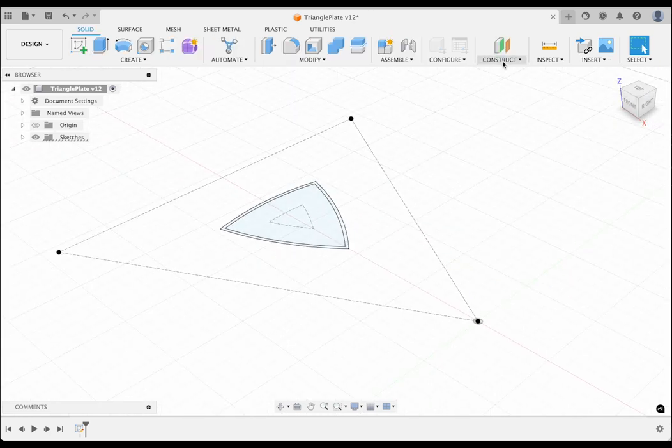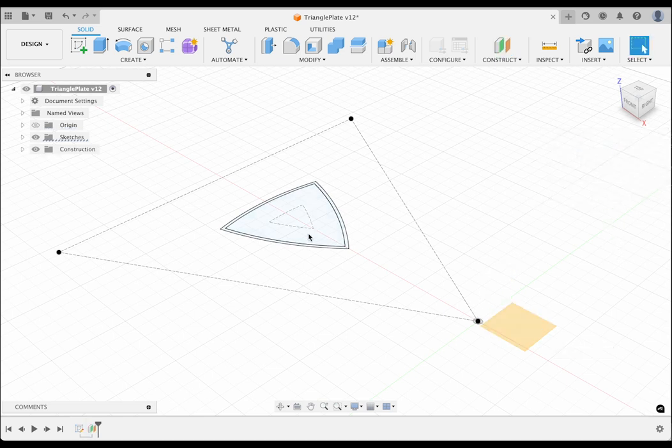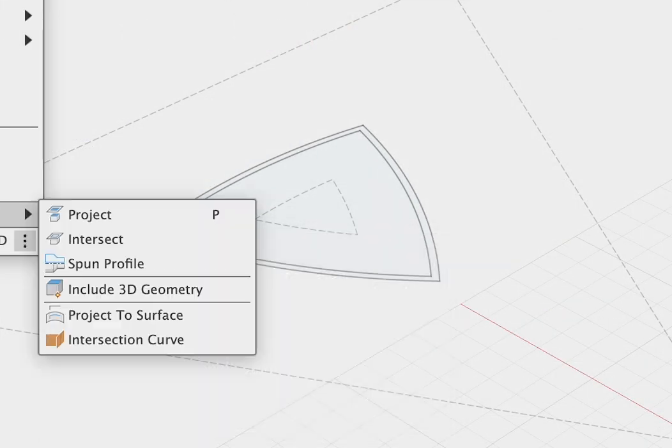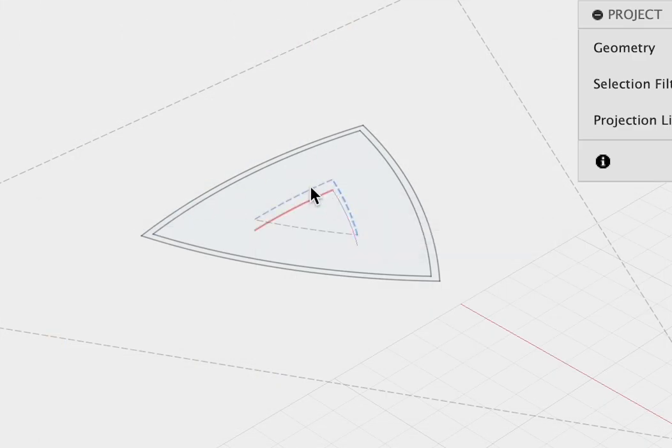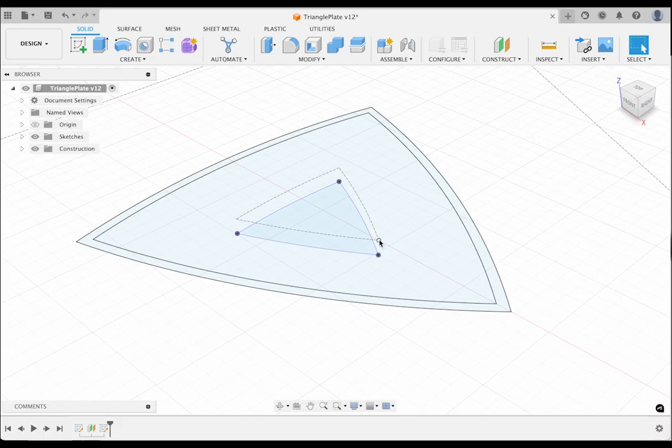Next, I will make an offset plane on which to project the base. It needs to be below the XY plane by the depth parameter. Now I can create a sketch on it and then project the inner triangle from the first sketch down onto it. Finally, I'll finish the sketch. Now we are ready to start creating the solid body.